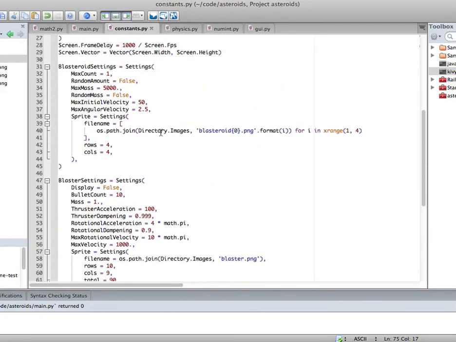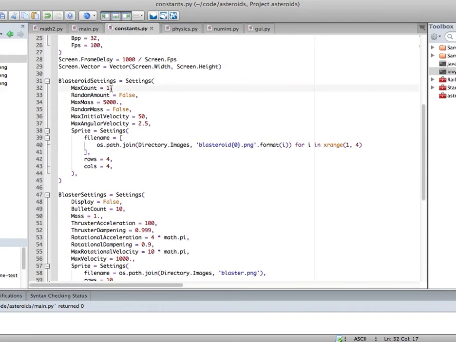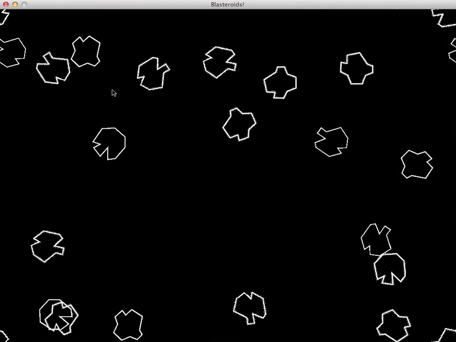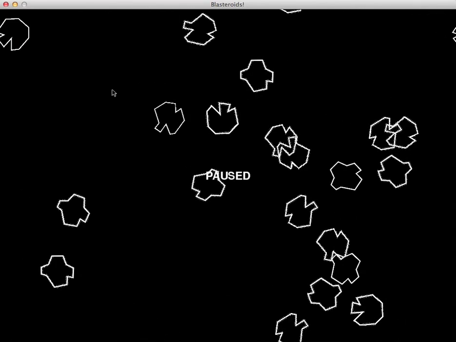Alright, let's do some tests of the system just to see what that kind of looks like. Let's set the maximum count of Blasteroids to 20, just to see what that looks like. And let's go and run that. Alright, so as you can see, let's go and pause that. As you can see, there are different Blasteroids hanging around here. Actually, right along the center, you can see all three Blasteroid files. You can see that when they overlap, they are indeed transparent, and there's nothing to help them there.